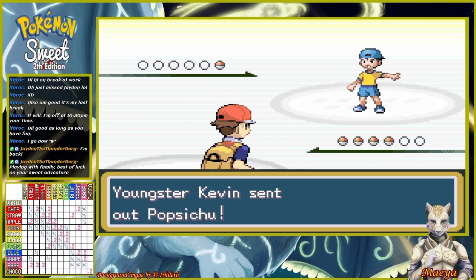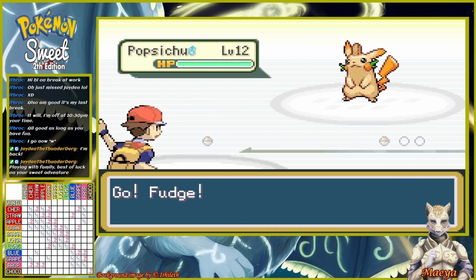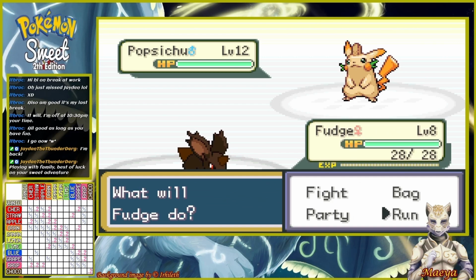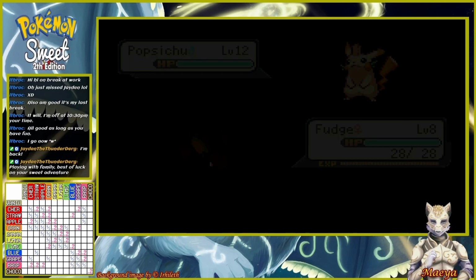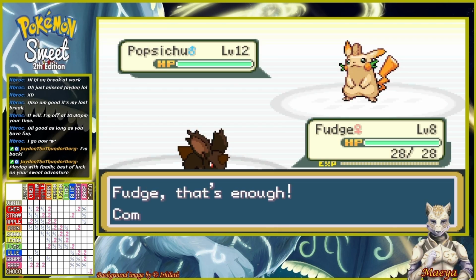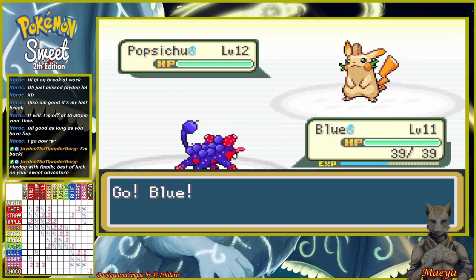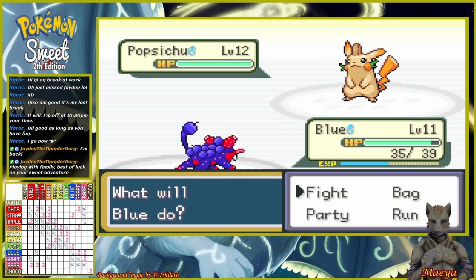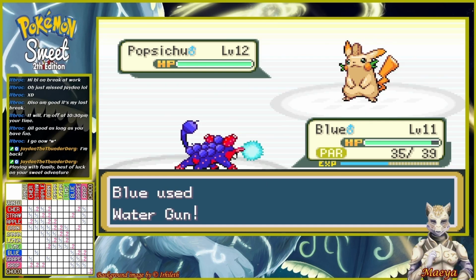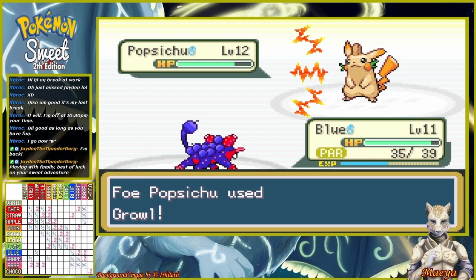Monster Kevin would like to battle. He sent out a Pupsichu. So my only attack is not very effective against it. Wow. No, I don't want to run, I want to party. Same for Pio. So I guess blue is the only answer here. But blue does not have an attack good against orange yet. I'll just water gun. That's fine, you're making me stronger. I think it's only my physical attack that is raised though, so I should tackle.